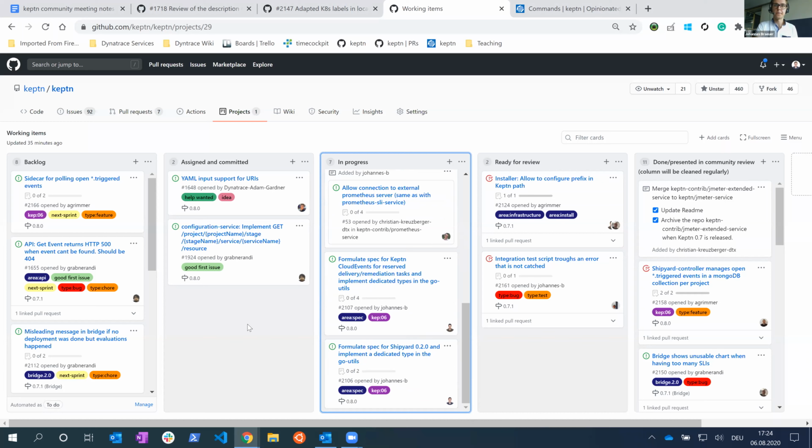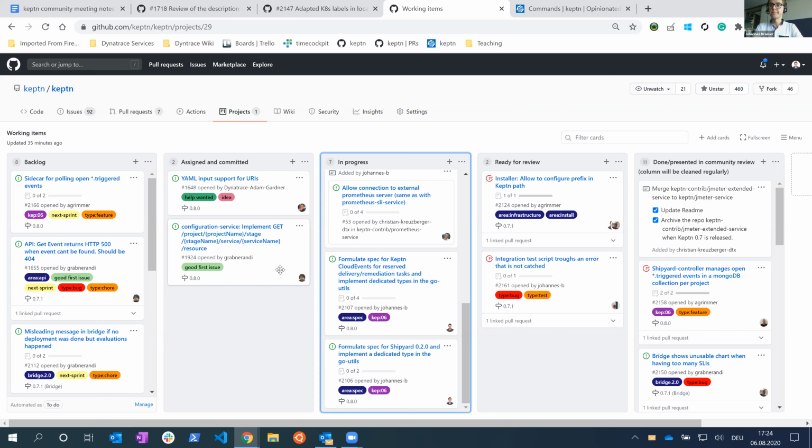All right, then assigned and committed are two issues. One to a colleague from Google, actually. He told us that he wants to work on that one, but no further activity. I will ask him whether he's still working on that or not. And also Imre assigned himself to this issue, and so far there is no activity on that one.